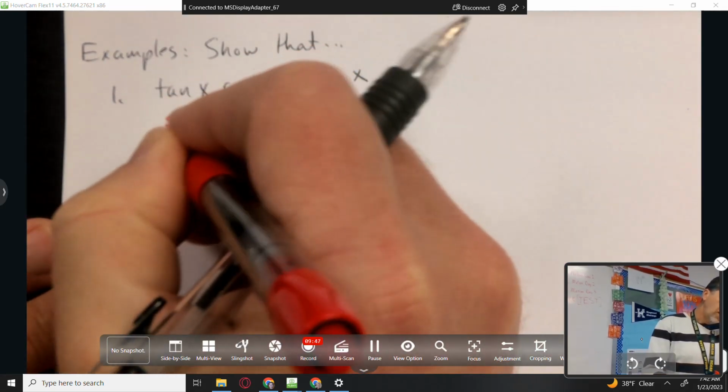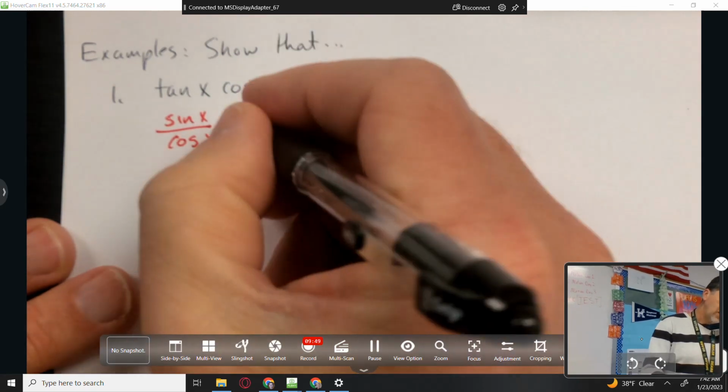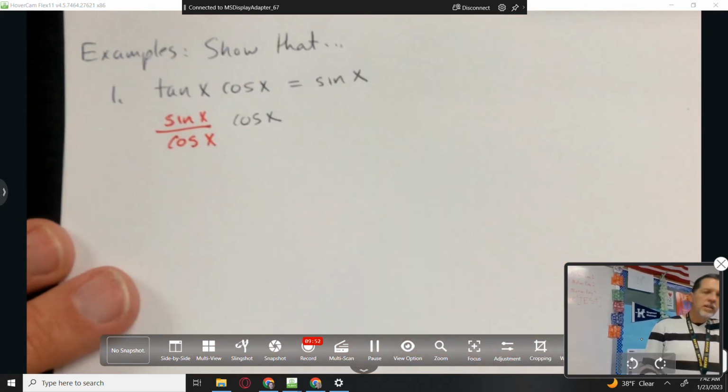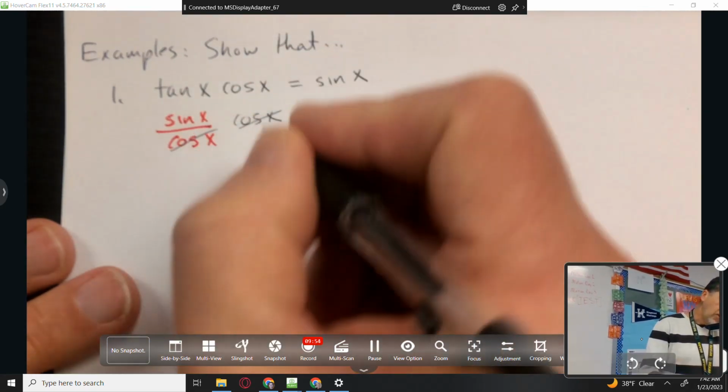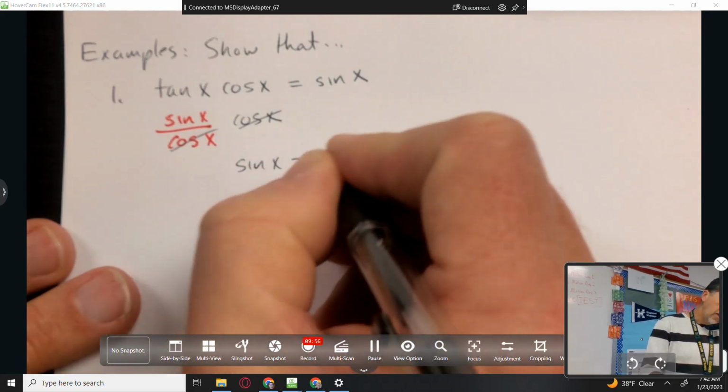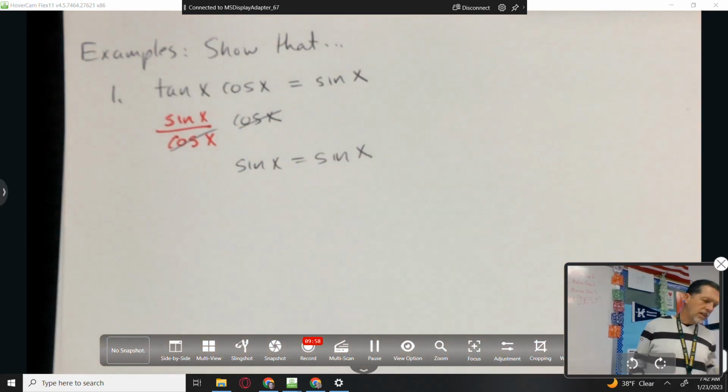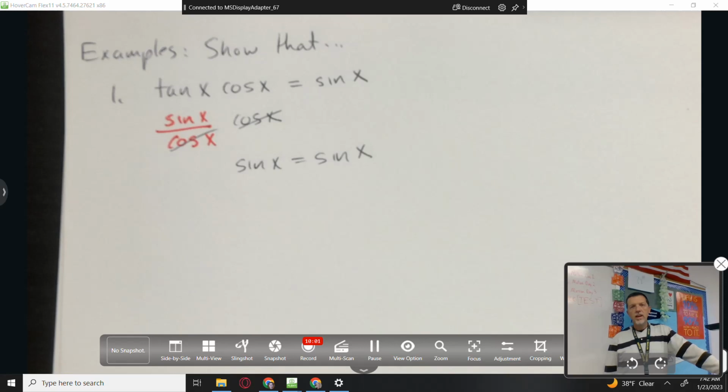So replace tangent with sine x over cosine x. And then the cosines cancel. And then sine of x equals sine of x, and that's all it takes. I mean, that's the easiest possible one, I imagine. But it's maybe especially true on the easy ones where you're tempted to just think about what tangent is, and in your head you can cancel the cosines. Yeah, it works. I need to see that you know that it works.